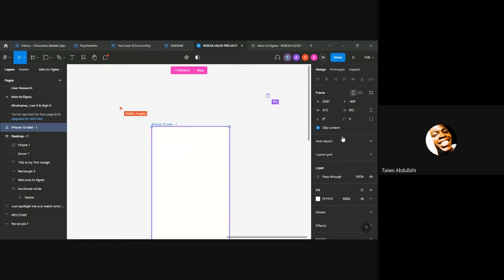Divine Obiora, please, what's your question? Yes, all these tools they are showing us, I can't see them on my end. Is it because we can't edit? You don't see? No, I think that's not the reason. I can only see the hand tool and comment.